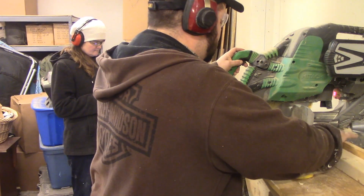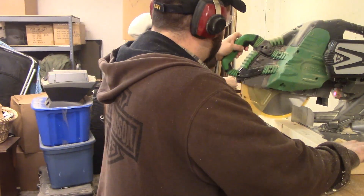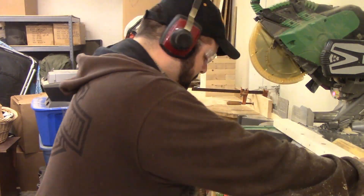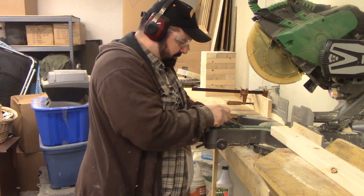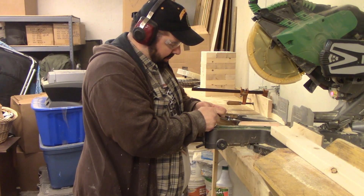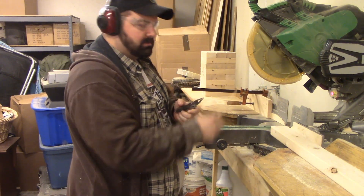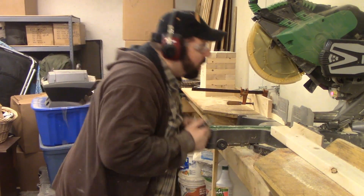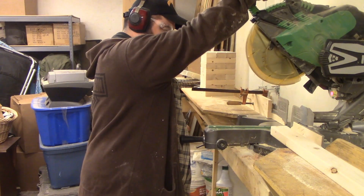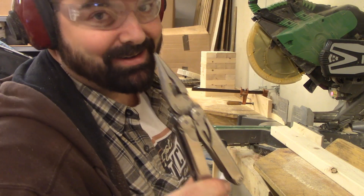After I had sort of emotionally moved on from the beep mystery, I just kept cutting the boards — running them against the stop block, making the cut, rinse and repeat. After a while I noticed my chop saw was cutting kind of funny, and after doing a little investigation I found a piece of hardwood left over from a previous project wedged in the insert. I used my Leatherman to fish it out. I've had this Leatherman for over 15 years — it's seen two tours in Iraq. I carry it every day and it is by far the most useful tool I've ever owned.